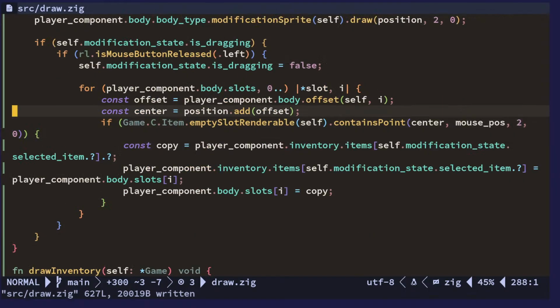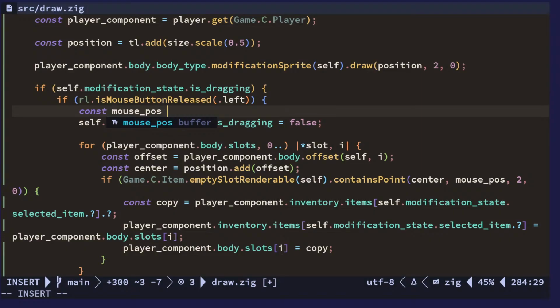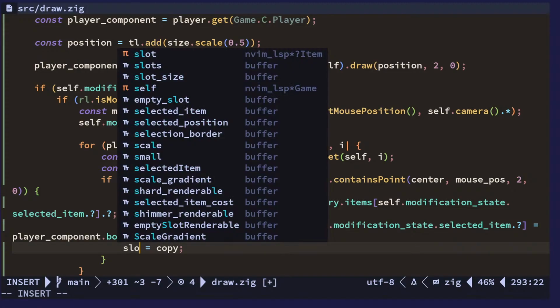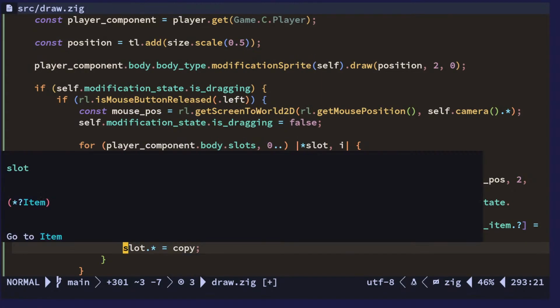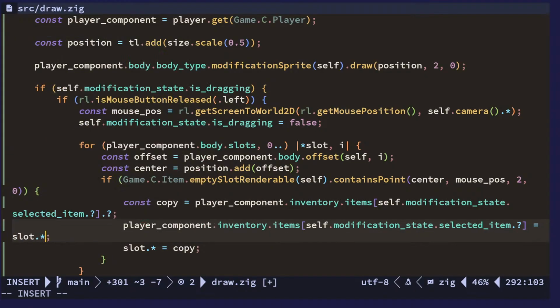And we need the mouse position. And you're not used. Oh, because I can just say this equals that, and you are that.